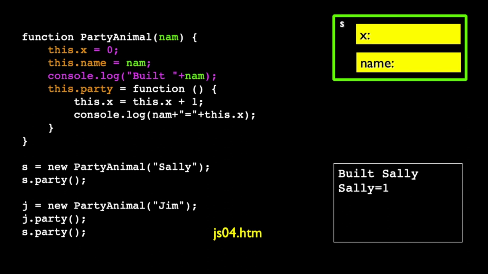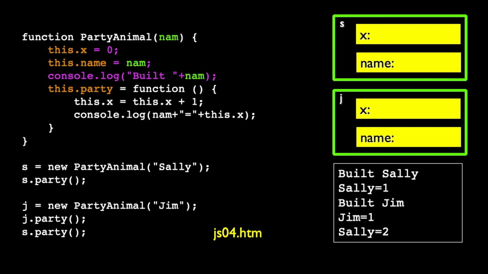So when we're down to here, we've got this object s.party, well x starts out at zero and the name here is Sally. And then s.party comes and runs in here and prints out Sally equals one. And then comes back. And then we're going to create a second one. So we've created a second one and that will be in the name j, in the variable j. We've created Jim. Out comes built Jim. And then this is zero, this is Sally, this is one, this is zero, this is Jim. And it says Jim equals one.